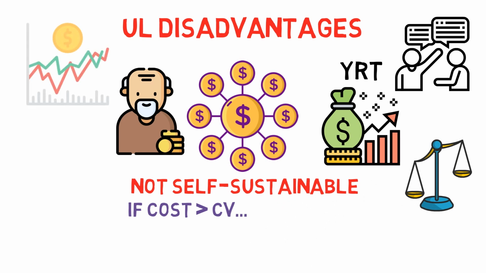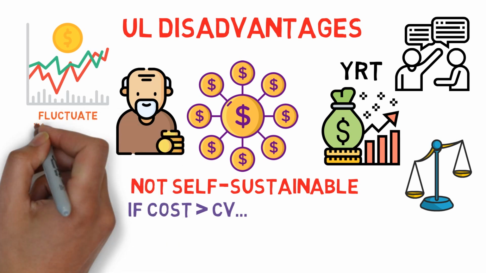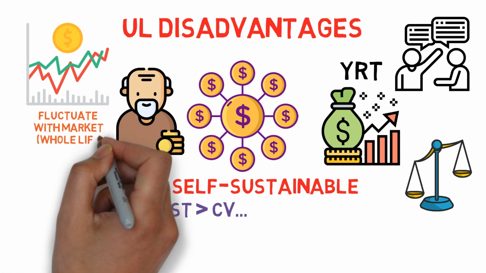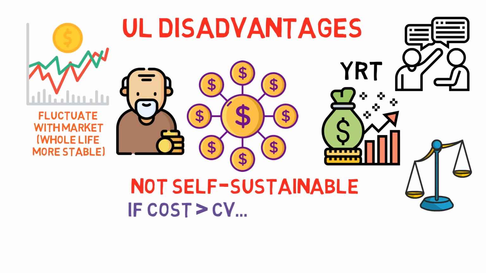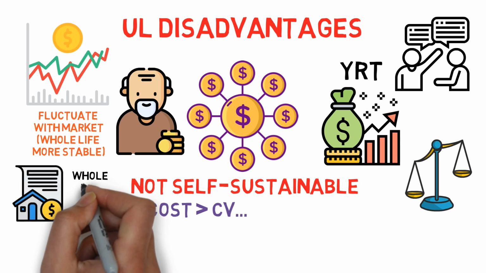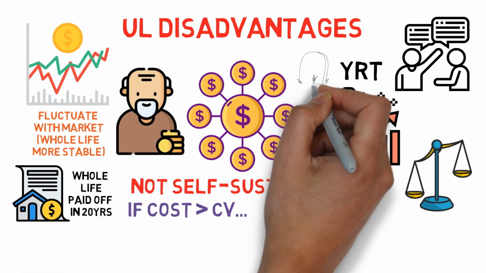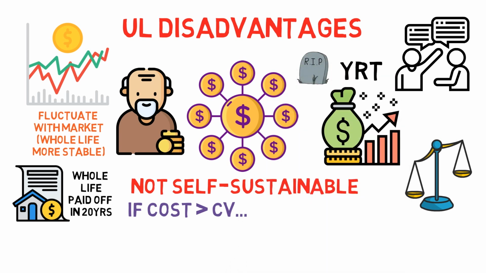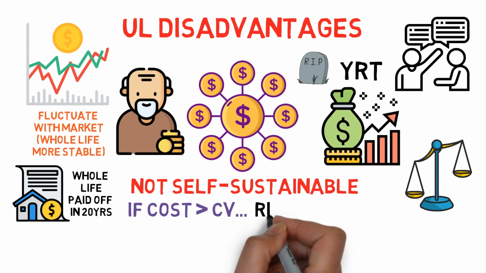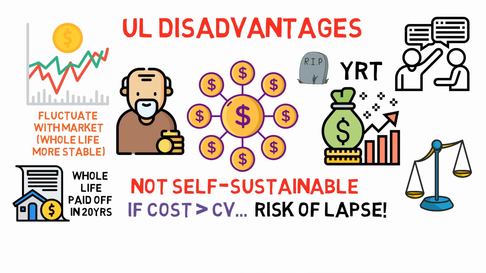And speaking of investment, because it's market dependent, think back to 2008 or 2011, the stock market dropped around 30%. So therefore, most of the universal life insurance fell as well, where the whole life insurance was still able to pay 6 to 8% in those challenging years. Meanwhile, just like a mortgage, most of the whole life insurance now can be paid off in 20 years, whereas with universal life you pretty much want to keep paying until the day that you pass away. Yes, you can access the premium holiday option, but there's the risk of the policy lapsing when there's not enough money in the plan.